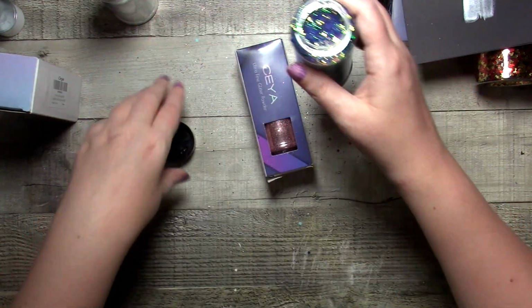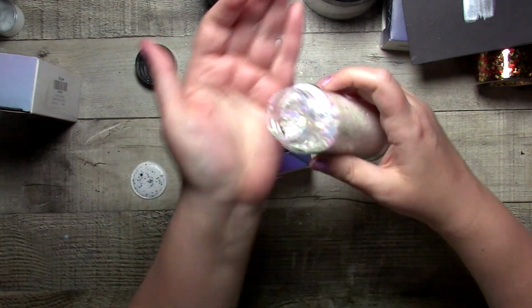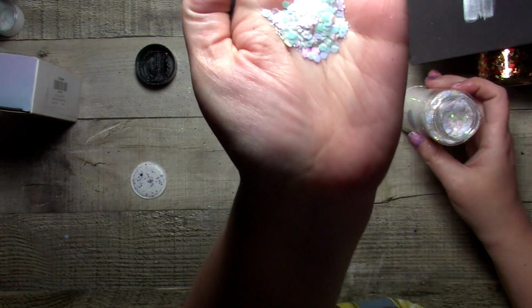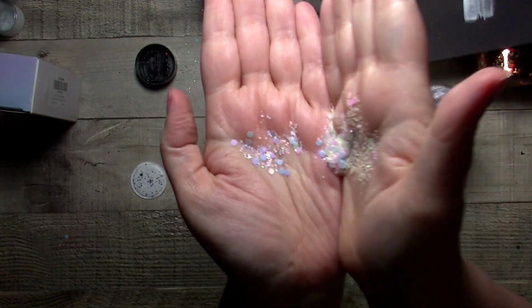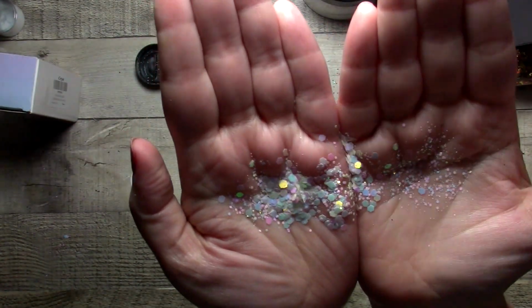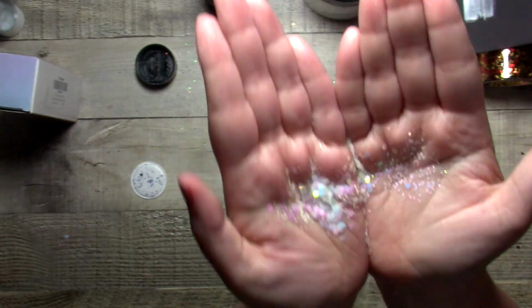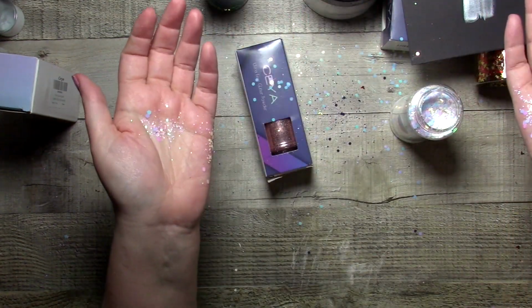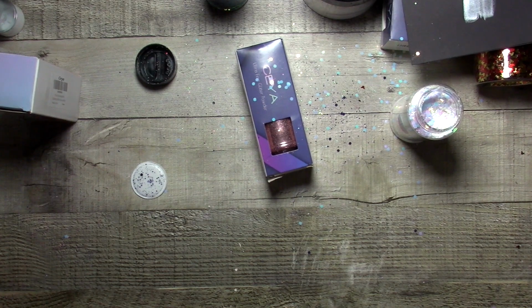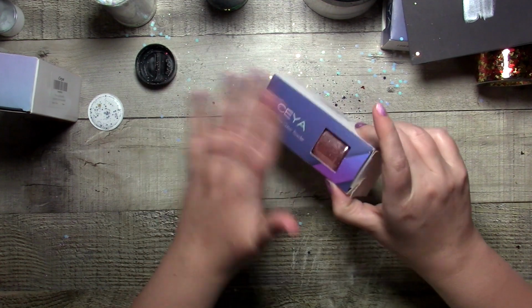Oops, I'm making a mess. Let me show you the Flamingo Opal again real quick with this lighting. It's kind of a weird lighting, but I think it shows you guys what I'm trying to show you for the most part. Anyways, I think you get the point. It's super cool. It's hard to show it on video. I'm definitely making a mess. But hey, that's what glitter does, right? And I'll be finding this stuff for months.